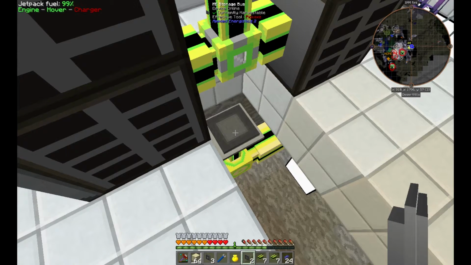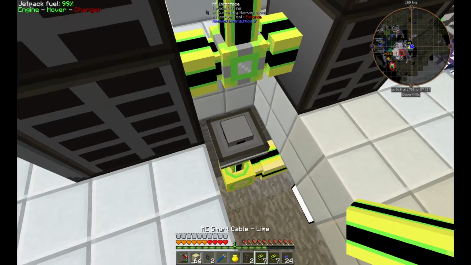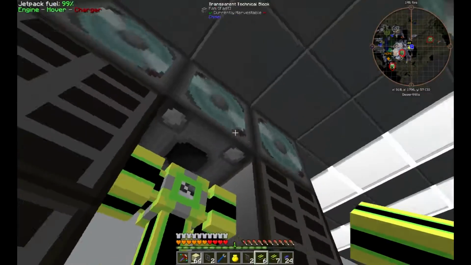And it's going to say, well, what is that storage? And we're going to say, well, here's the interface. We want you to interact with this system right here, just like that. So what that's going to do is allow the system to see what's in these drives.